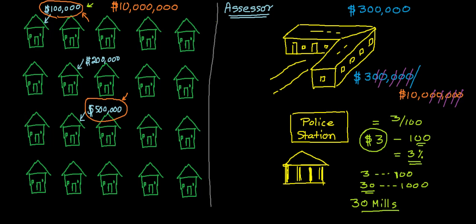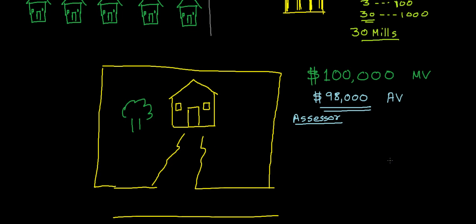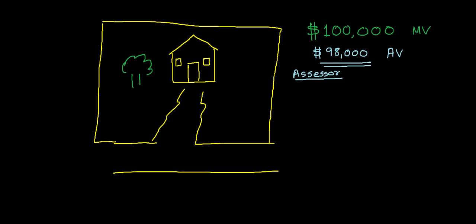So now you know how government actually comes up with the 3% tax. Now let's see how much tax we have to pay when you have a $100,000 house, this is the market value. Now you have the assessed value, which is this one, and based on the assessed value, based on the county or the district we are living in, we have to pay 3% tax. So the 3% tax is always based on the assessed value. So how much is 3% tax?